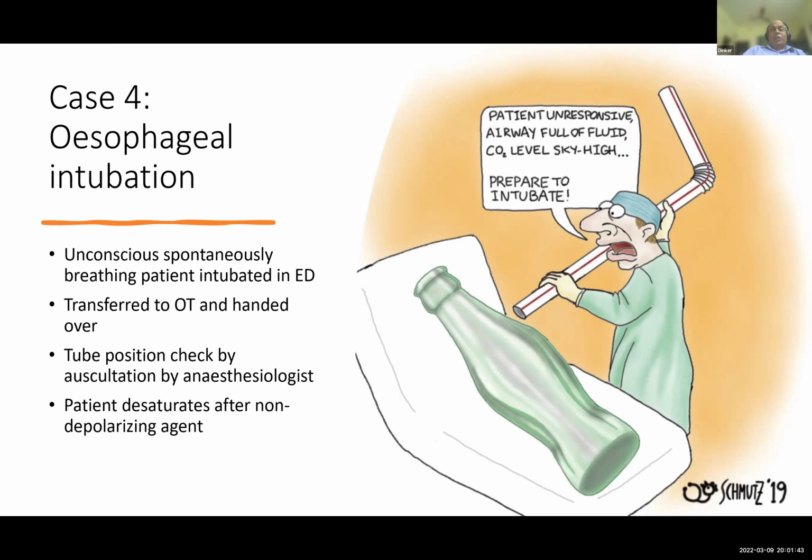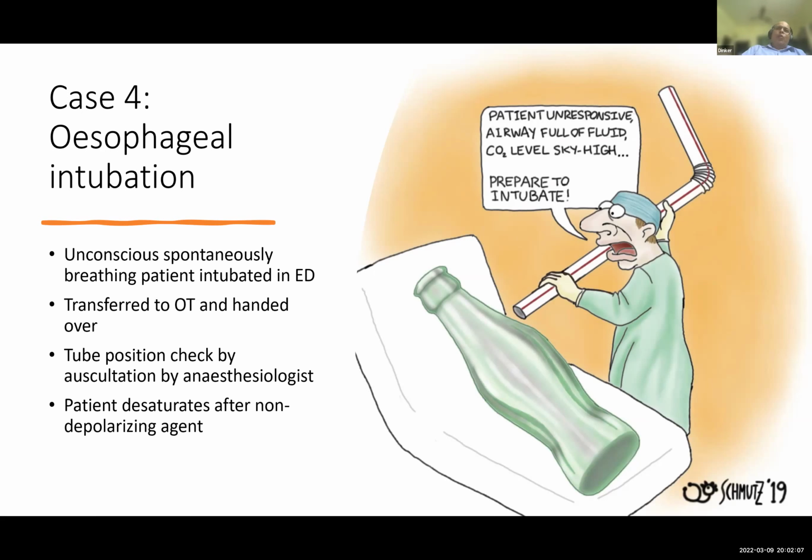He's a very senior ED physician. He hands over the patient to the anesthesiologist and says that I've intubated this patient and I'm bagging. First thing the anesthetist does, he or she checks the air entry and sees that the air entry is equal on both the sides, and they believe it is because of the bagging. The moment they give the non-depolarizing agent, the patient stops breathing, and obviously because the tube is in the esophagus, the bagging has no effect and the patient crashes.